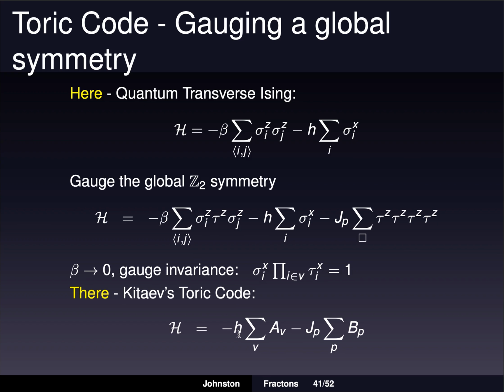So we've arrived at Kitaev's, the original gentleman who formulated the toric code. It's the high temperature phase of the transverse Ising model, the quantum Ising model. I simply have to gauge an Ising model with a global symmetry, look at its high temperature phase, and I recover the toric code. So what?